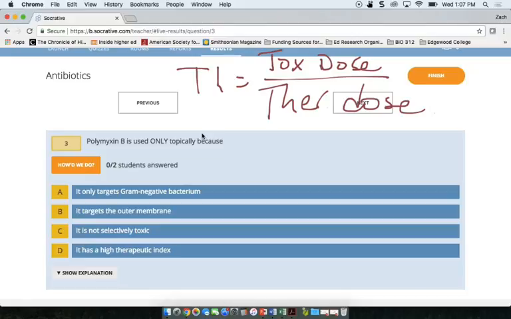Polymyxin B, on the other hand, targets membranes. Do our cells have membranes? Sure as heck they do. Bacterial cells do as well. What it ends up doing is increasing the permeability of those membranes. So for those reasons, we consider polymyxin B to be less selectively toxic, and therefore the toxic dose, which we often find with these less selectively toxic drugs, is lower. Okay? Now, think about other examples.